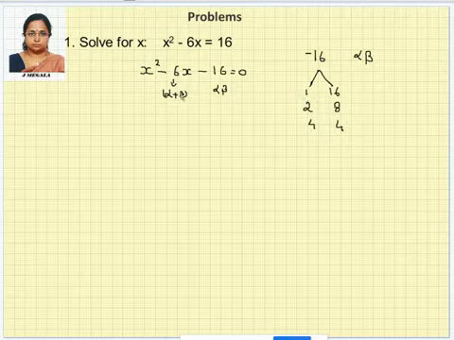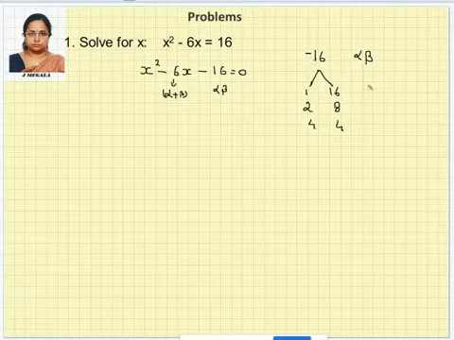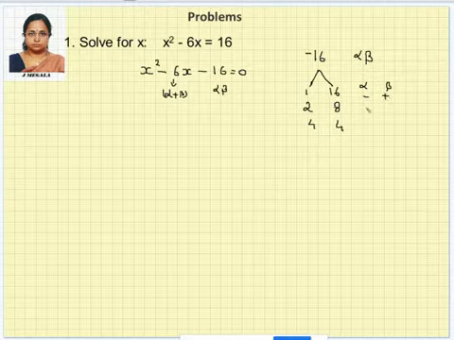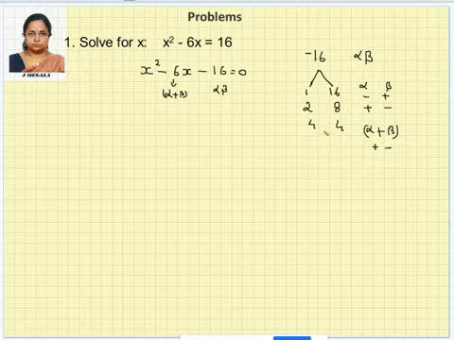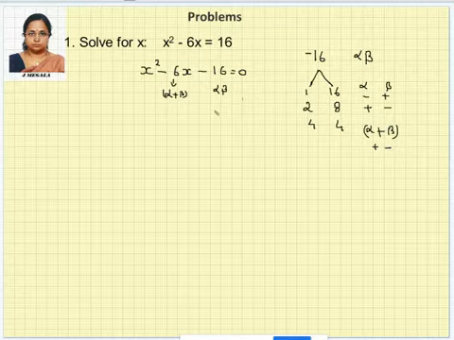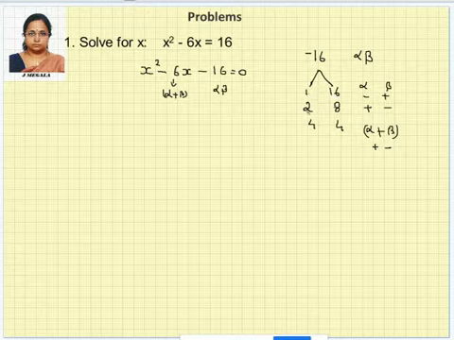And now you have to see for this alpha beta. Because of this negative sign, you know that one of them, either alpha or beta, is going to be negative. Either this is negative and this is positive, or this is positive and this is negative. So in the second case, the coefficient of x, when you have alpha plus beta, obviously one is going to be plus, the other is going to be negative. We don't know which is the negative one, but instead of adding, we are going to subtract. So that value should be 6. So we're going to see which two have a difference of 6. The difference here is 15, here it is 6, here it is 0. Therefore, this will be the answer.